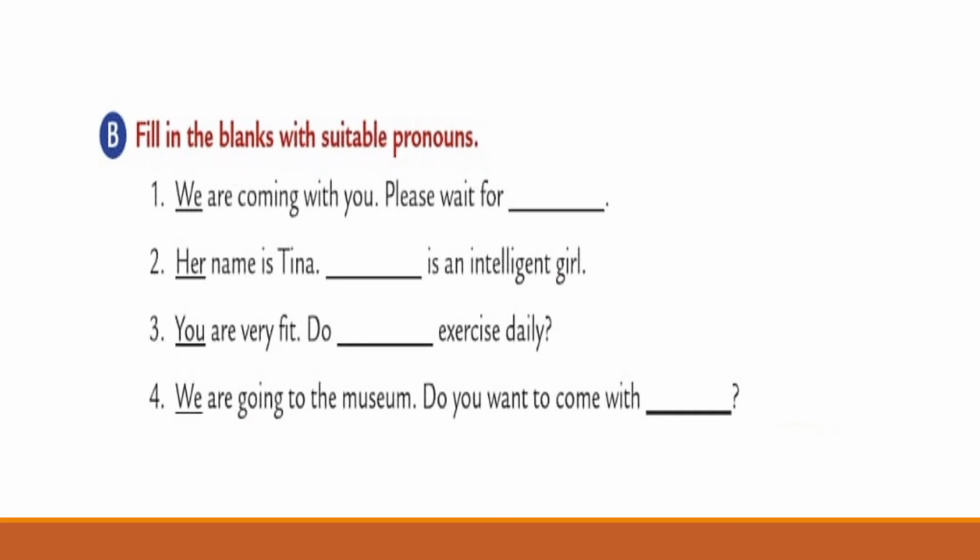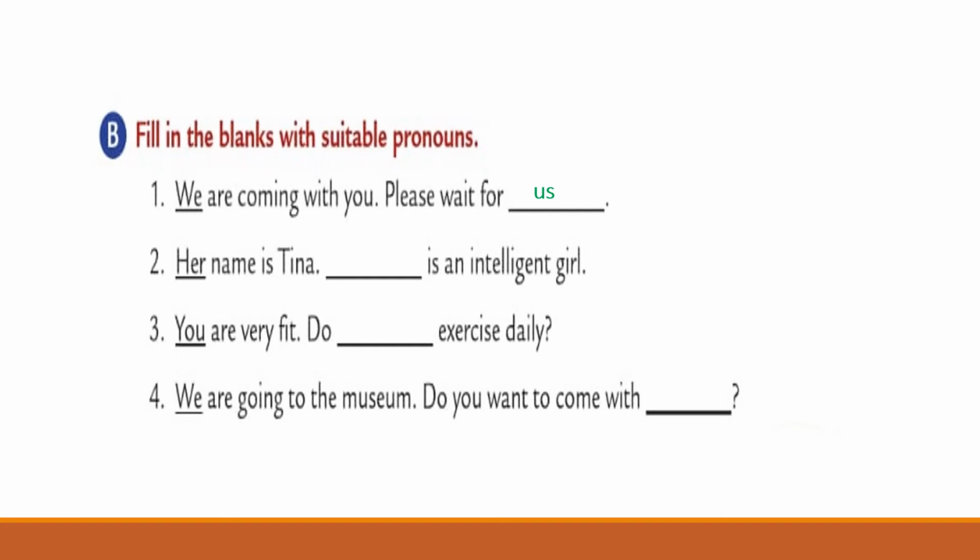So the question is, fill in the blanks with suitable pronouns, and you have to use the pronoun that is matching the pronoun that is already underlined. Okay, like in question number 1, we is underlined. We are coming with you. Please wait for dash. So as we discussed in the previous slide also, we will use us here because us is receiving the action, not doing the action.